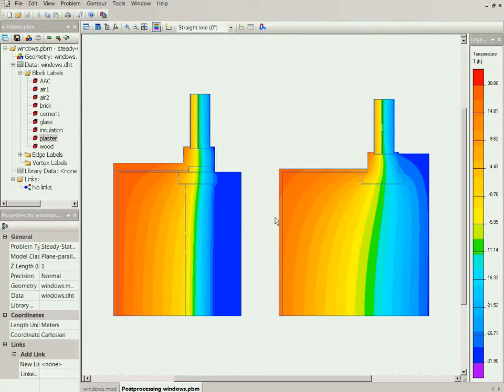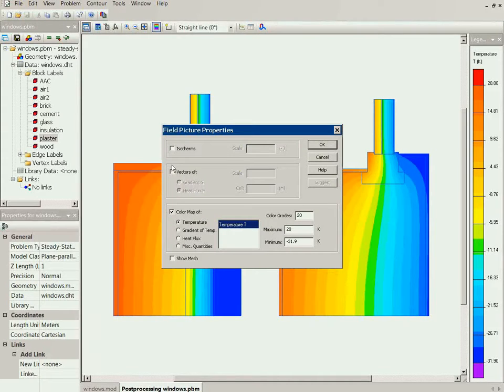And here you can see the temperature distribution. On the left is the modern style composite wall, and on the right is the old style wall made of brick. You can adjust the field picture, and I will switch off the color map and switch on the isotherms.